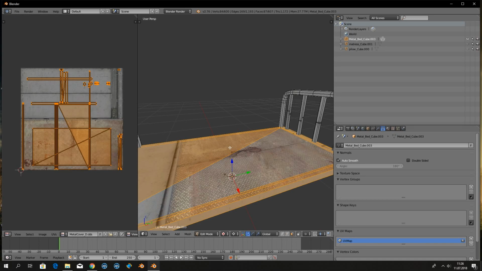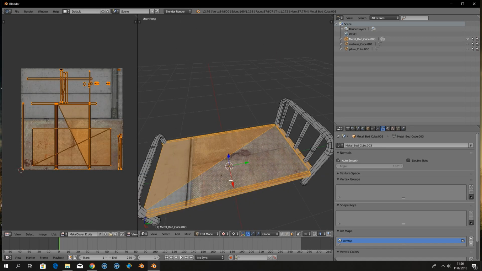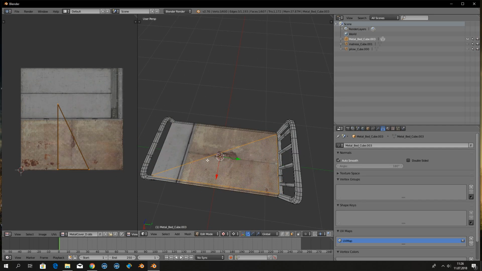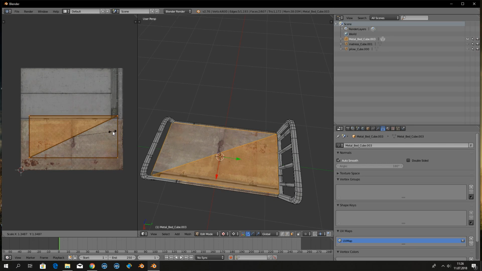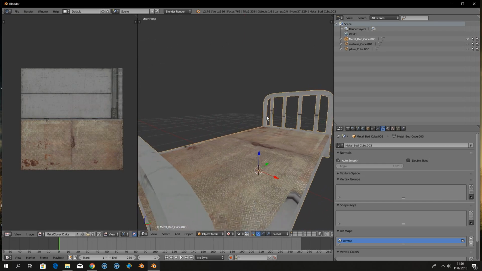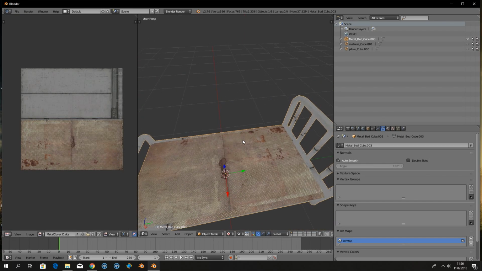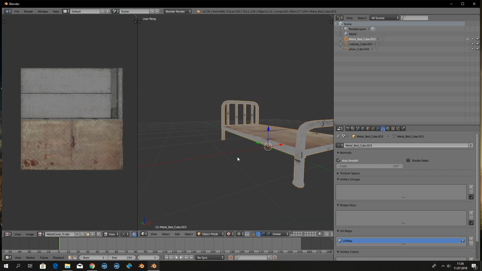Or just Ctrl L, so... Oh, it's connected like that. Aha, okay. So I think only do these two. Rotate. Scale. Move. Okay. And you see now it looks okay. Nice, you have edited now the UV maps.